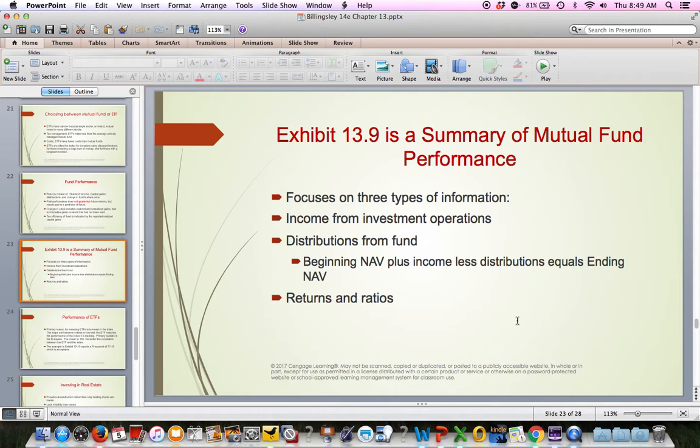And I should just mention to you, the homework for this chapter is going to deal more with mutual funds than anything else. So that Exhibit 13.9 will be a good one to take a look at. Part of the homework will be looking at some mutual fund numbers and making decisions, kind of telling Cengage, okay, the price of that mutual fund is X, and so on. Just so you have a table of numbers in Cengage you'll take a look at and plug in some numbers and do some small calculations into Cengage for the homework. So it's mostly about mutual funds.